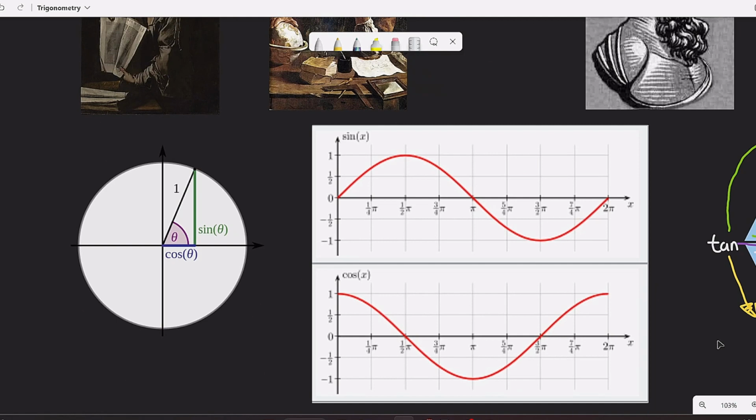It led to the trig identities, so additional relationships between all of these angles and sides of the triangle and the circle. And so, let's go through a great way, and I mean a great way, to remember all of the trig identities. So not all of them, but most of them, and some of the most important ones. So let's do that.